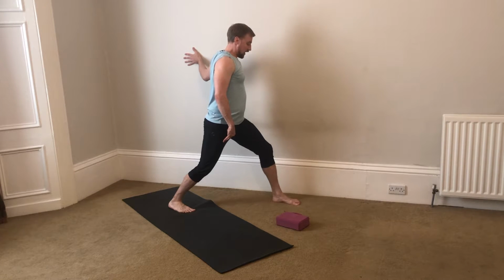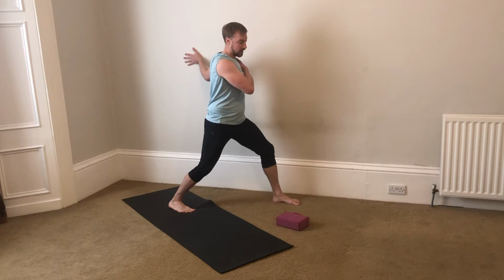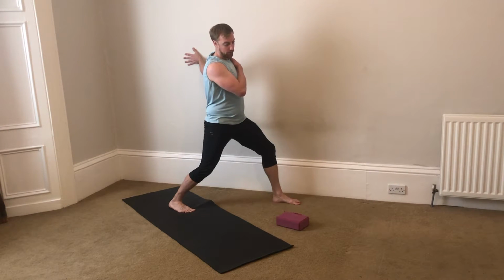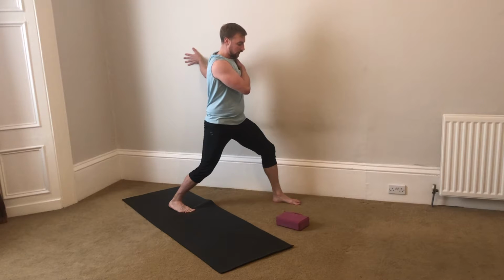pointing backwards. Engage the left palm against the wall, wrap the left shoulder down away from the left ear, and use your right hand on your exhale, guide the heart open away from the wall. Take 10 breaths there, and then switch for the second side. So, when you're ready, off you go.